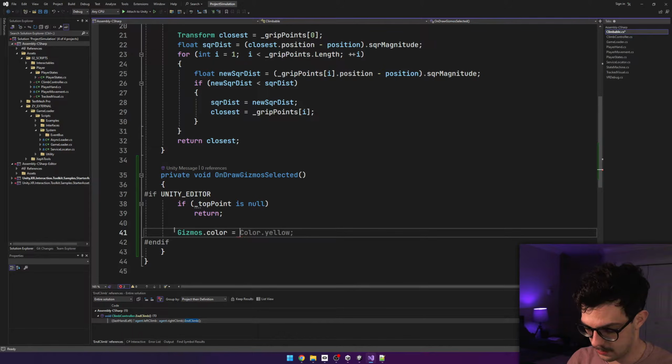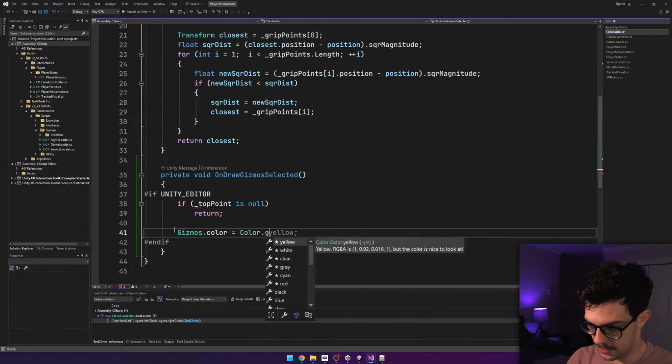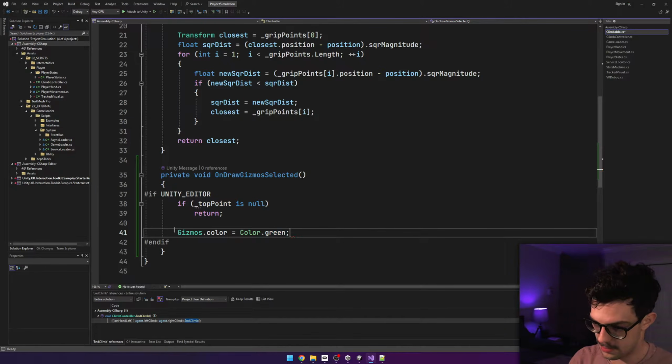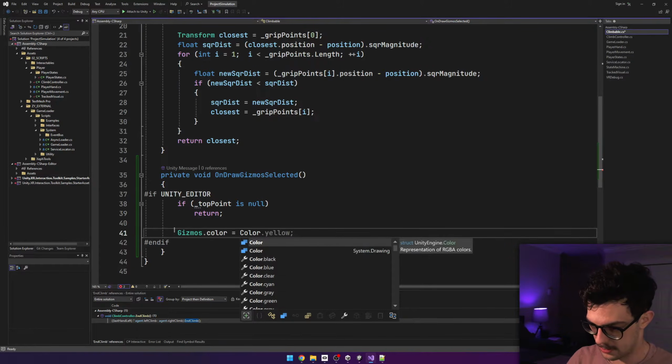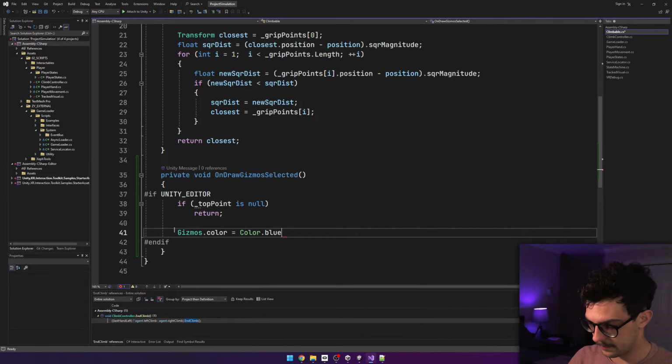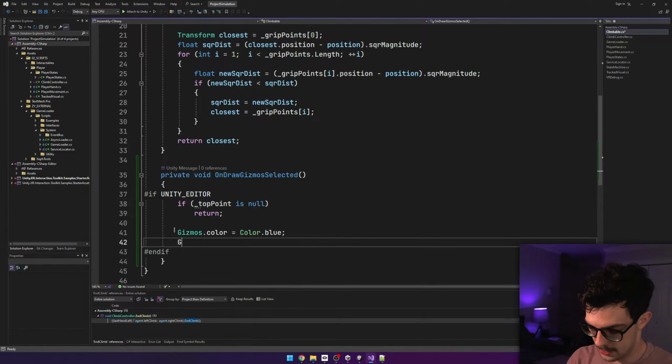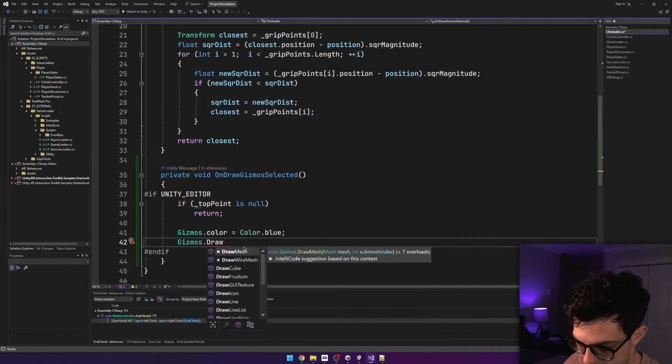Gizmos.color, let's say equal to Color.green. No, we don't want green because green's a collider. Color.blue. Gizmos.Draw, frustum, icon, line, mesh, ray, sphere, wire cube, wire sphere, wire mesh.